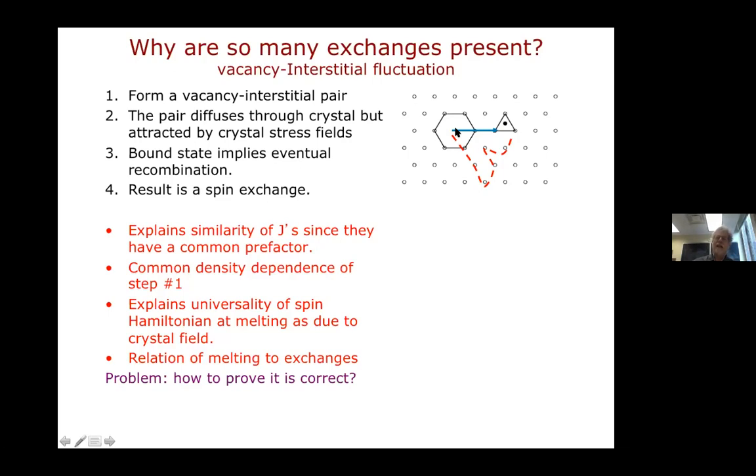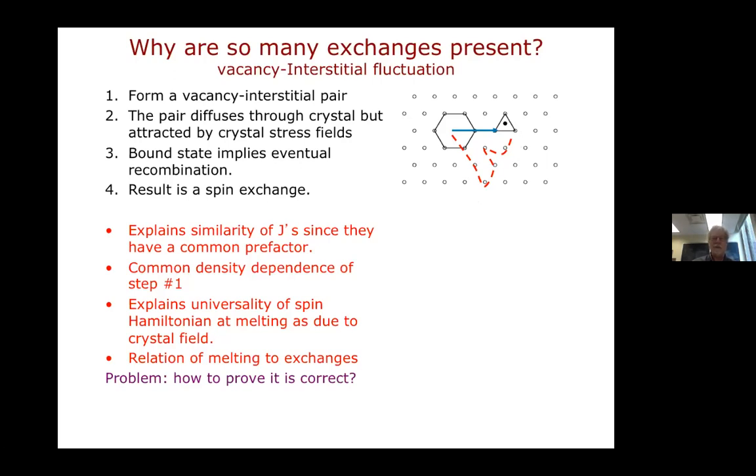Well, the vacancy has a very low mass and it will rapidly start to diffuse around the lattice. And then it will eventually come over here and combine with the interstitial and annihilate each other, right? And so that's the model, basically. Because the interstitial has such a low mass, it can go pretty far and it can scramble all the spins in a whole region while it's looking for its mate over here. And it's attracted to that mate because, if it weren't, then you would have vacancies in the crystal.